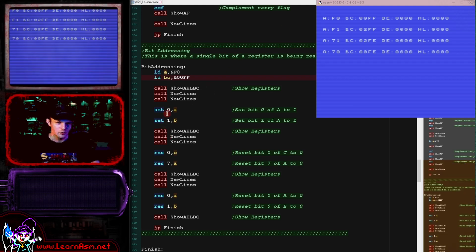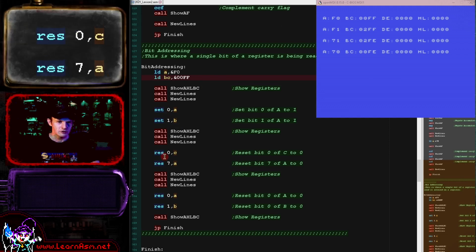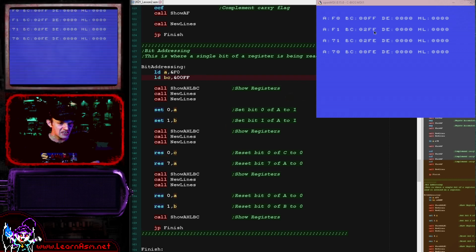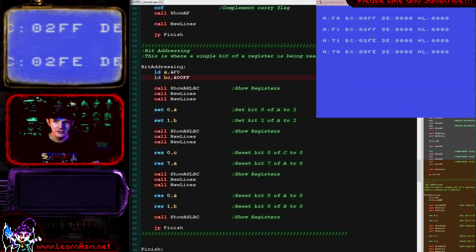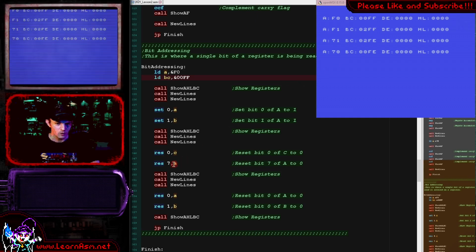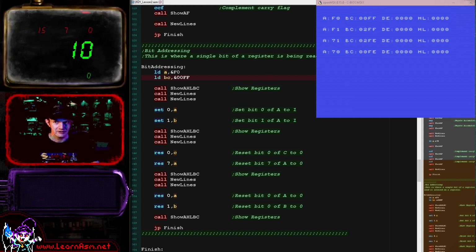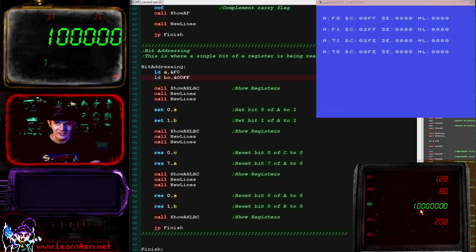Now we can use the set command to set bits. We can also use the reset command to reset them. So here we've reset bit 0 of the C register, and this has changed the C register from an FF to an FE. And then we've reset bit 7, which is the most significant bit. So if we go to our calculator here, bit 7 is that bit there.